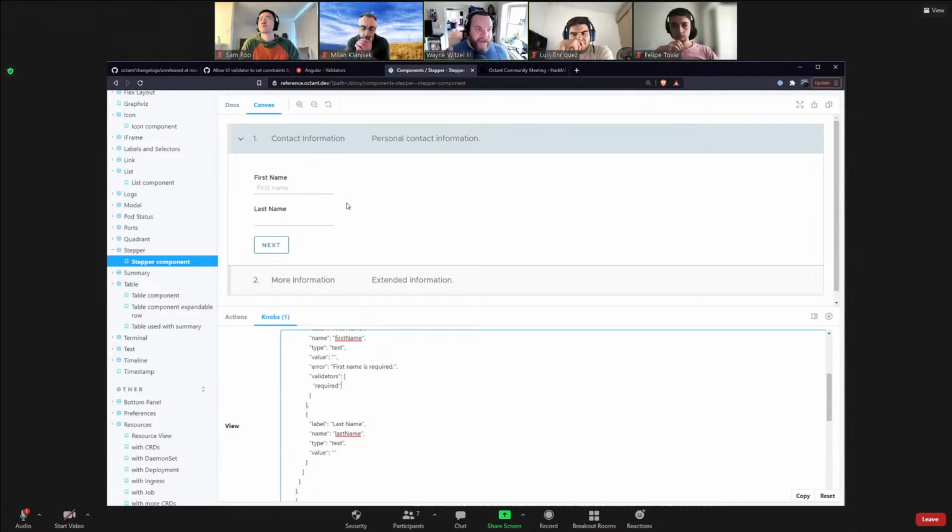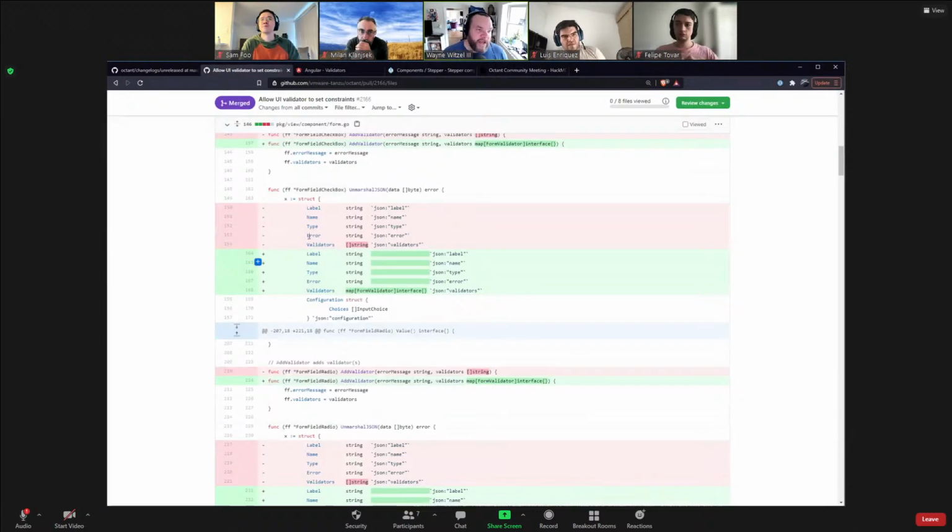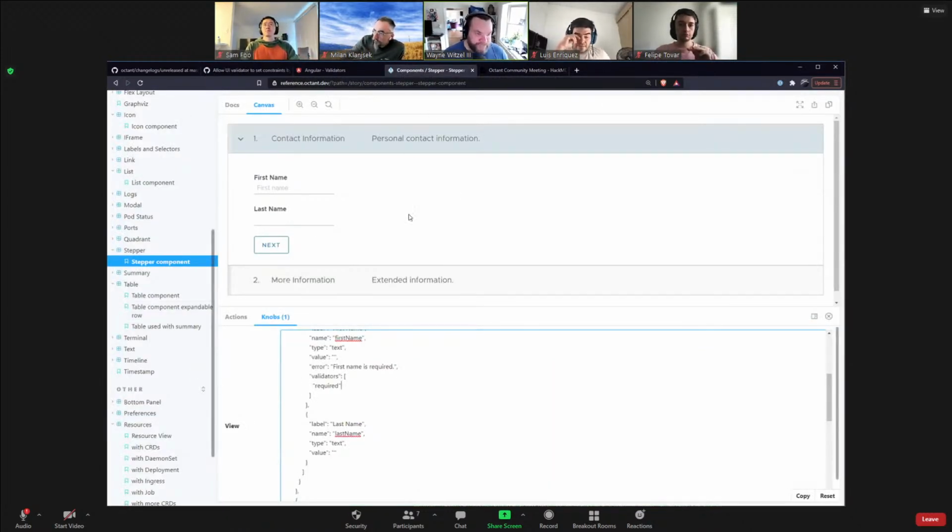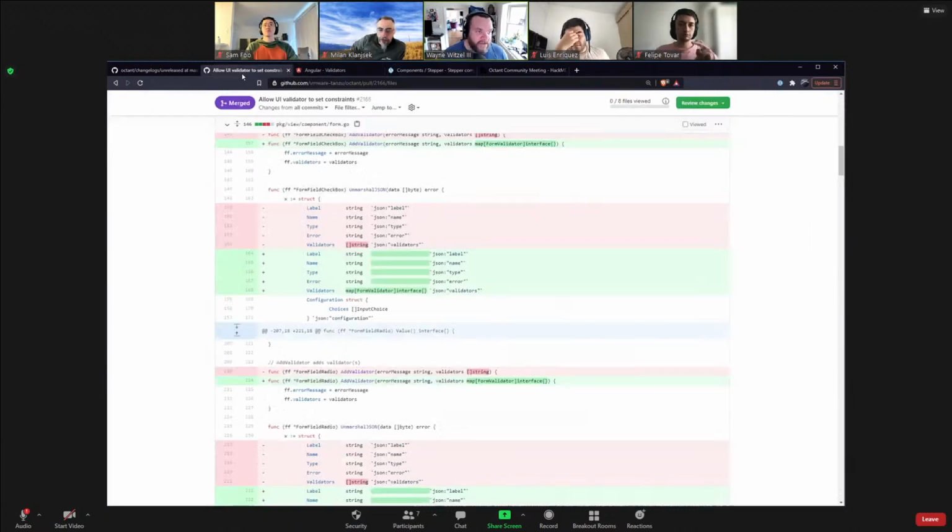So it's on that path of, okay, how do we make this deal with multiple types of validation? Right now, how do we make it deal with asynchronous validation, where it's a round trip to the server and back? That'll be part of our forms refactoring as well, which is going to be in the 0.19 release. So this is similar to the icon component. It's a step in that direction to bring us to more feature-rich capabilities within Octant. Really good work on that, Luis.